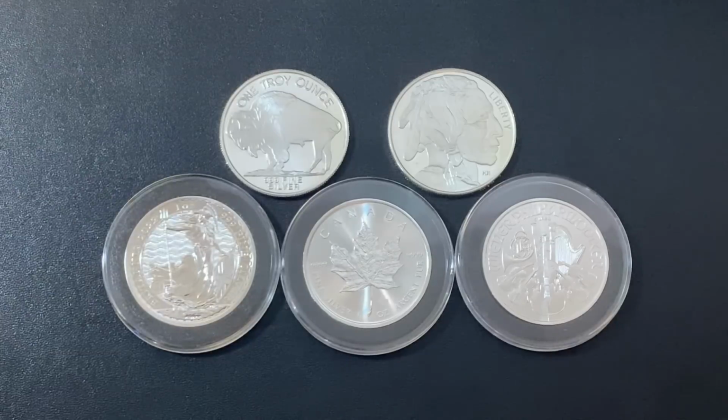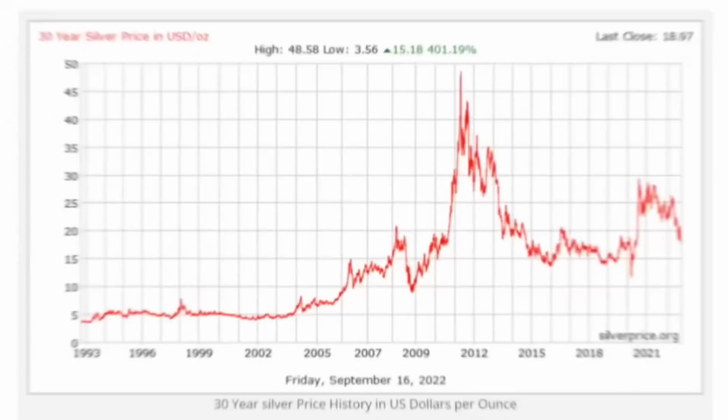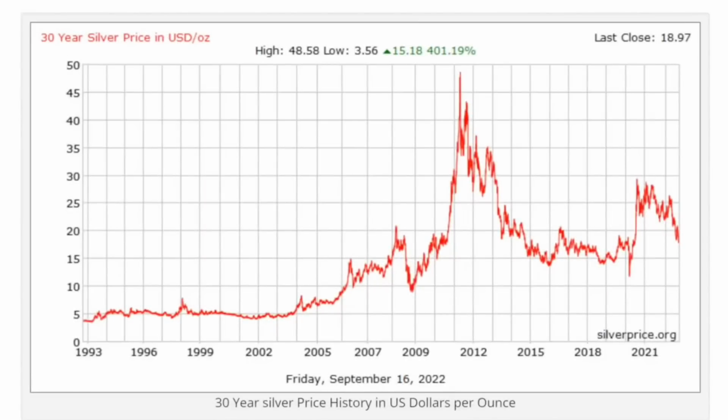I want to talk about why I think that silver is going to go much higher in the near future. Here we are looking at the price of silver over the last 30 years. Now, over long periods of time, silver generally goes up in value, and this is because the dollar goes down in value. Silver and the US dollar are inversely correlated. So when the dollar is going up, silver is going down. When the dollar is going down, silver is going up. It's as simple as that.